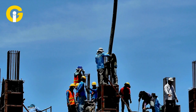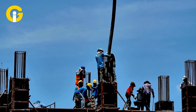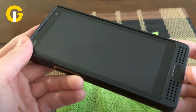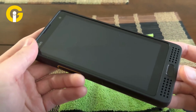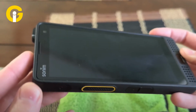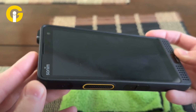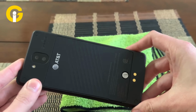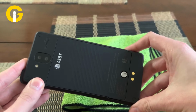For occupations and adventures where drops, water, dust, shocks, and vibrations are givens, the Sonim XP10 provides reliable connectivity and smart features in a virtually indestructible package. It may not win any speed tests, but this rugged Sonim smartphone earns top marks for resilience and durability. When failure isn't an option, the XP10 delivers.